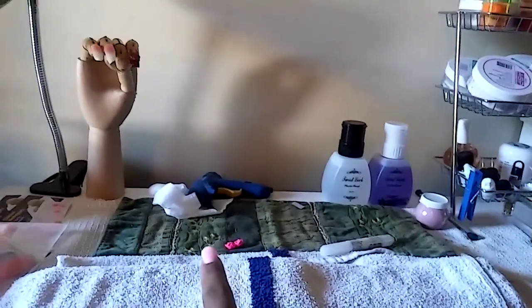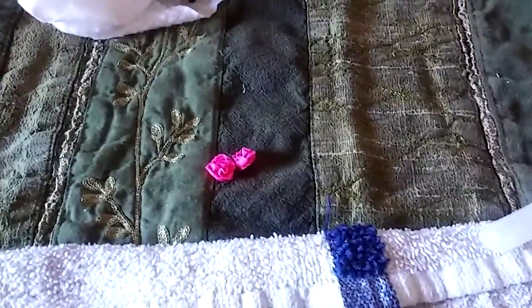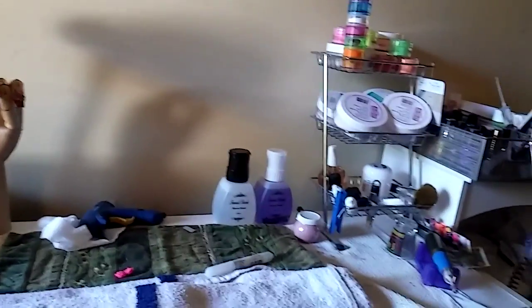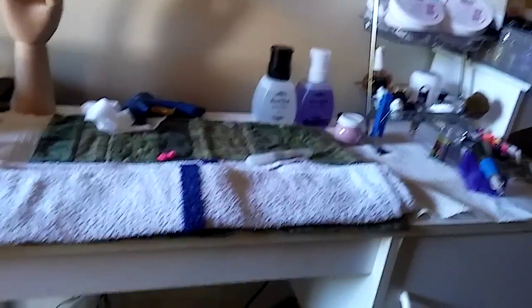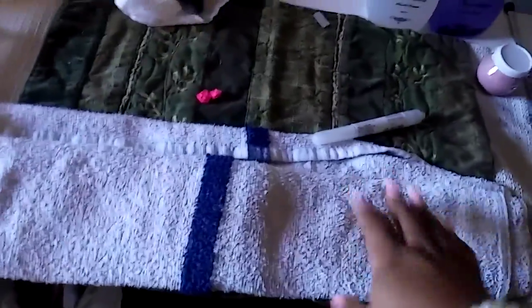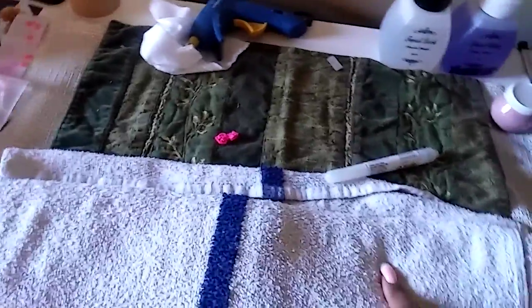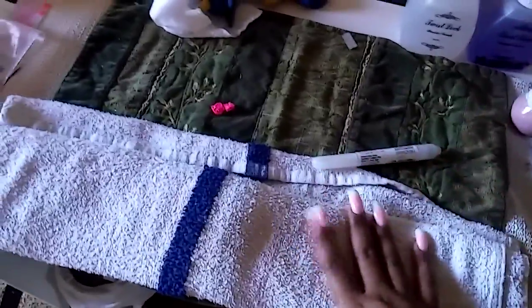I have my hot glue gun there, and here, as you can see, my little 3D roses that I had done yesterday. I was going to place them on myself but decided not to because I'll be having the baby soon. Over here I have my acetone and my acrylic monomer, my damp dish, and all that. I have my towel here, but I do use napkins. I never wipe the brush on the towel because the acrylic powder will tend to stick to it, so I use a napkin over it so that when it bleeds through, it goes on the towel.